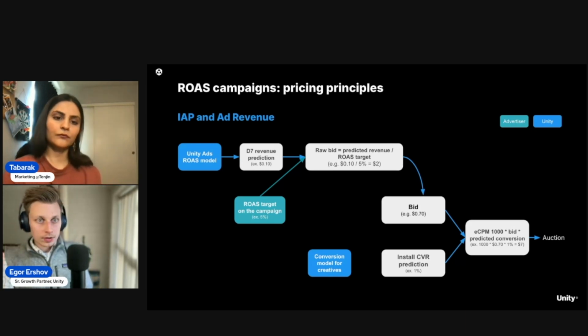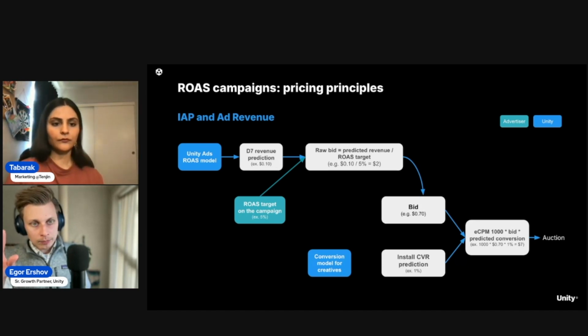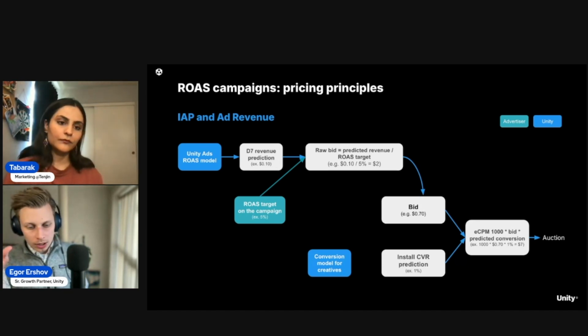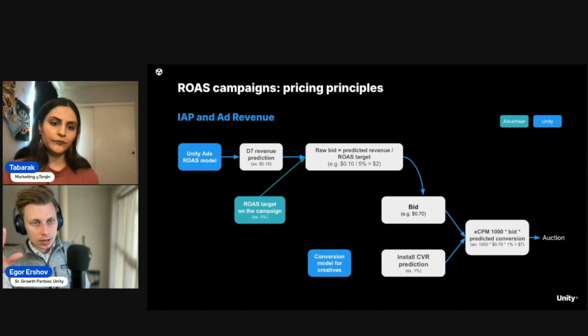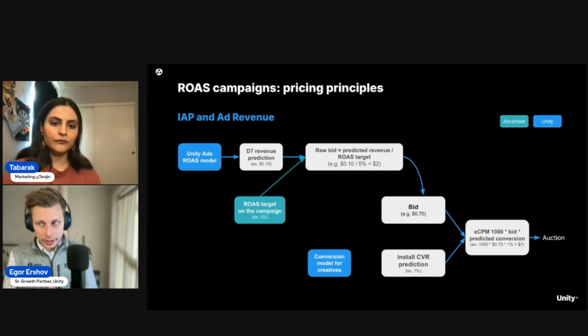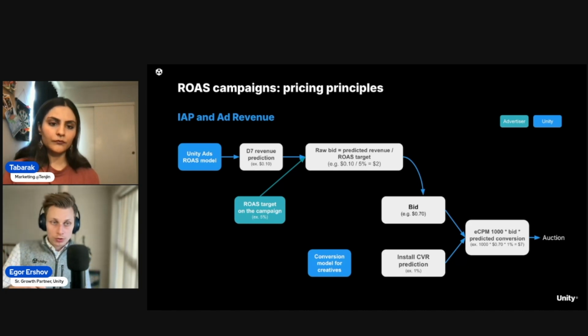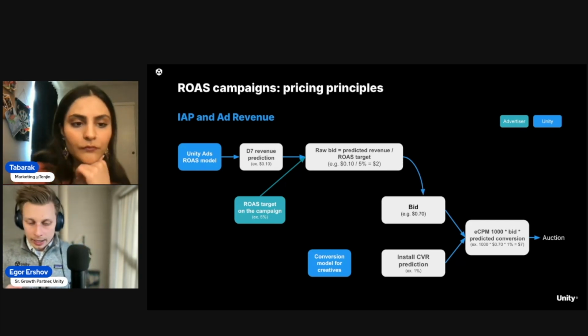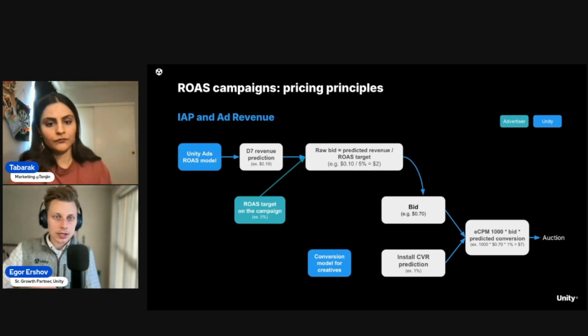Here in this scheme, we have the simplified version of how Unity's ROAS campaigns work. Everything starts with our ROAS machine learning model, which takes the data you have provided to Unity. Remember what we said before about sending the data from Tangent to Unity, and actually comparing this data to the network.